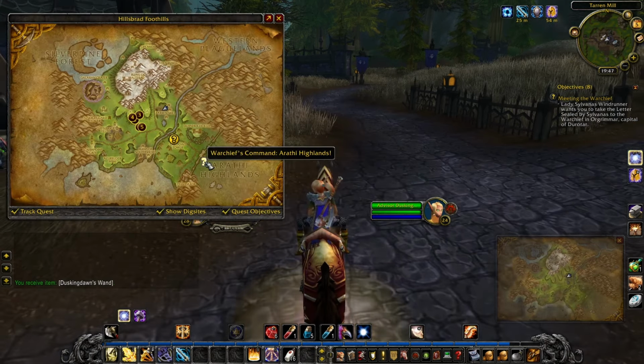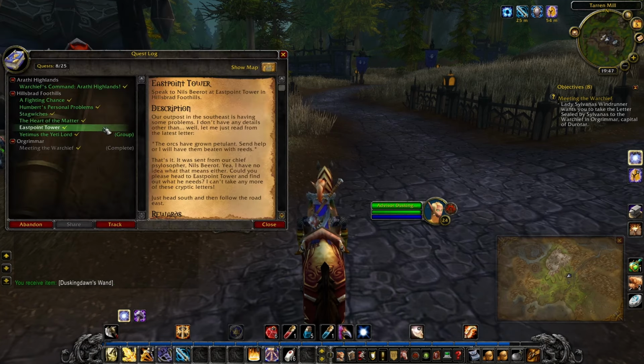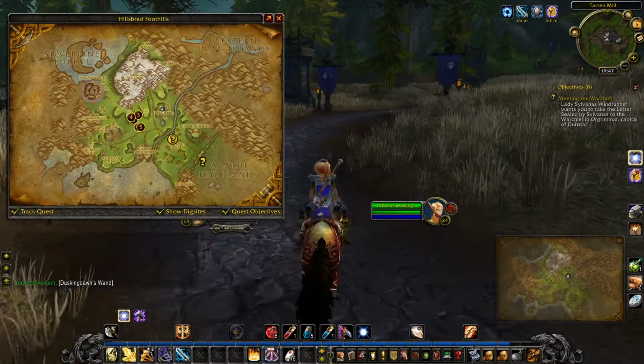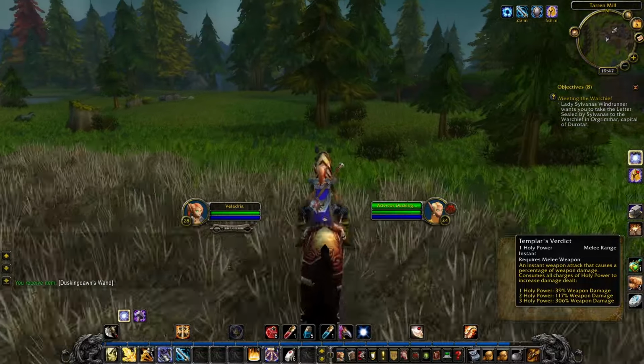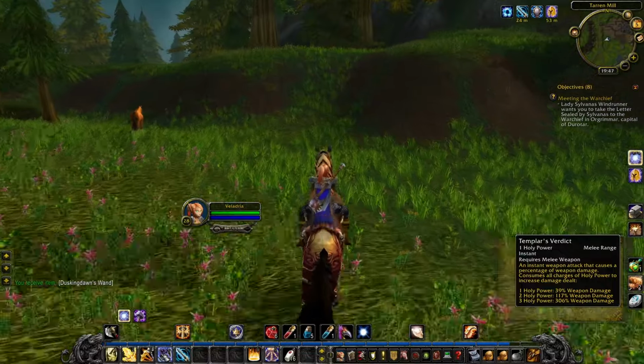Okay, so we've got Arathi. We've got East Point Tower. It'd be cool to get some of these done. Are they within our level? Oh, yeah, they're all easily. We'll see if we can quickly burst through these. Try out our Templar's Verdict as well. That 306 weapon damage looks especially juicy. I'm interested to see exactly what kind of DPS that can kick out.